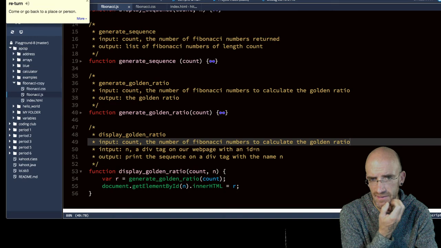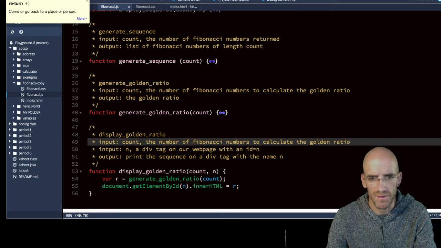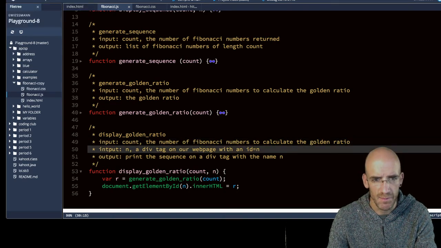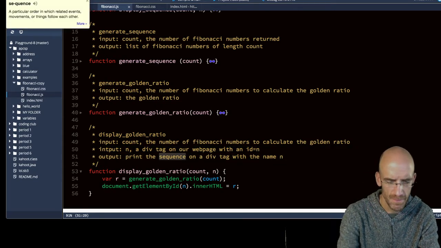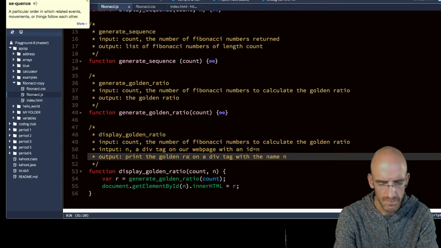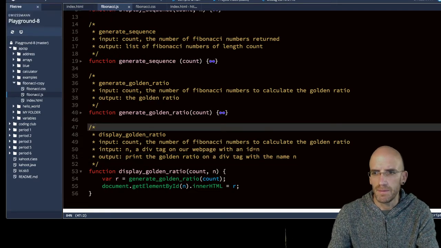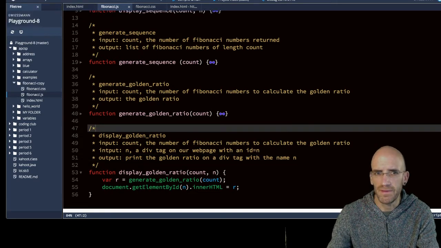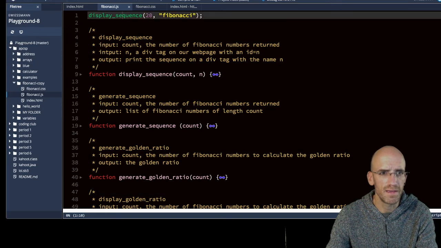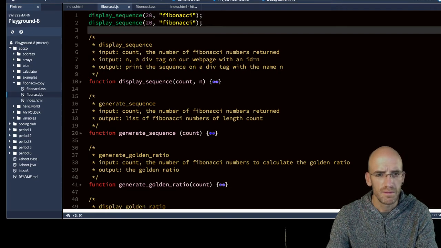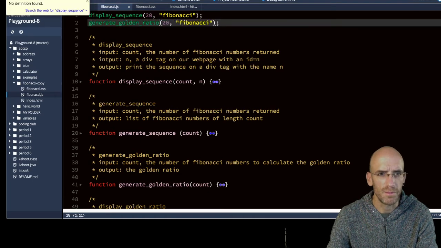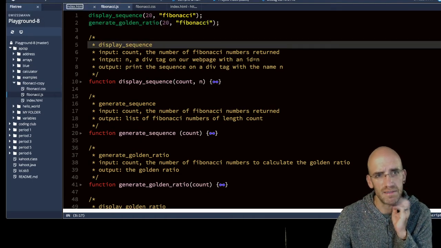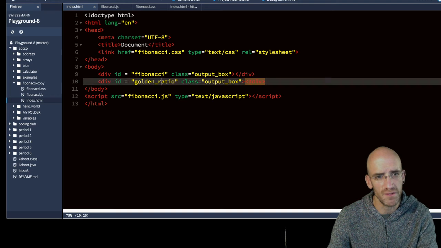Input N is a div tag on our web page with the ID equal to N, and then we print the golden ratio. And then up here, we could say display golden ratio, and we can put that in the other box. And the other box again was named golden ratio.